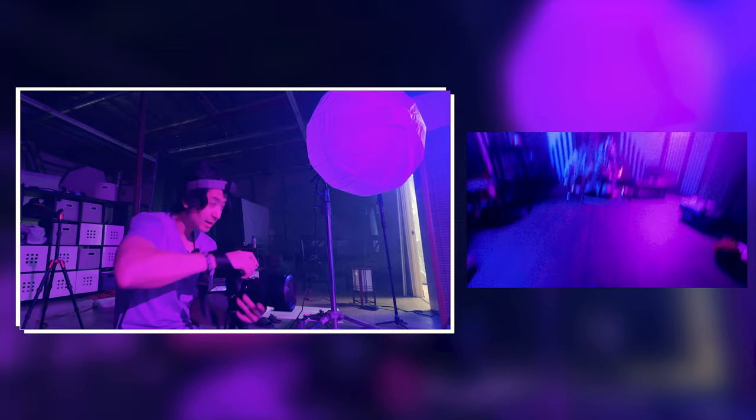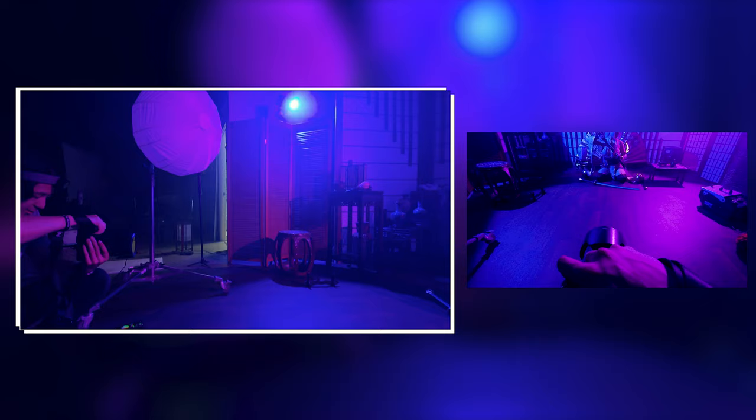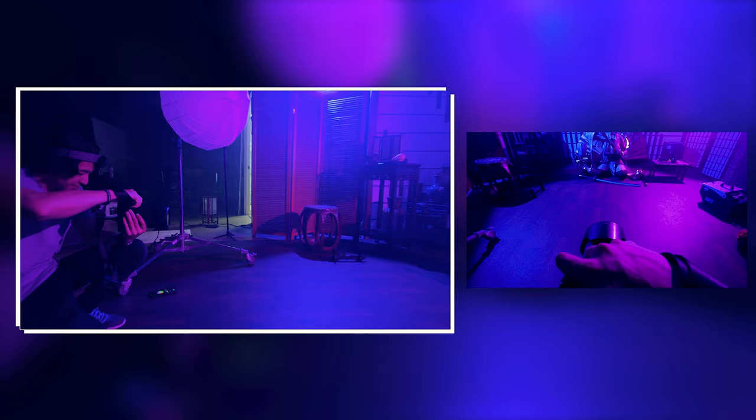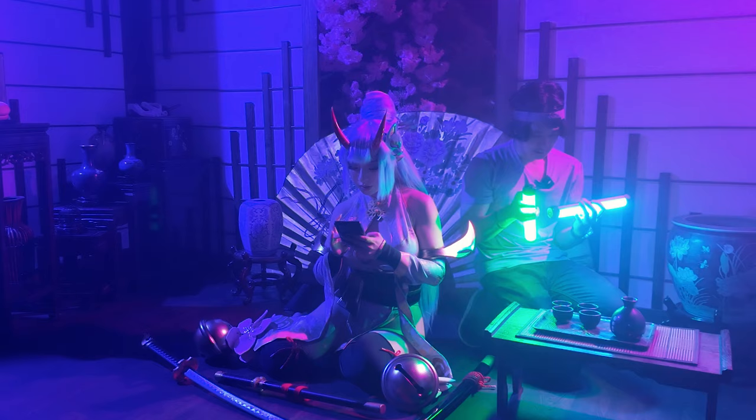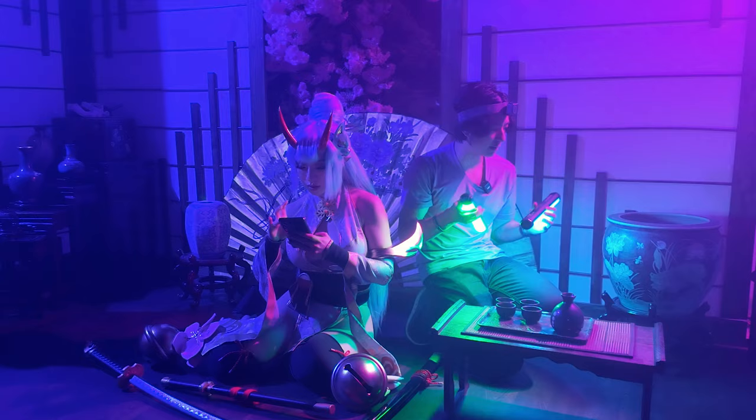Let's try that side again. The reason why we're shooting her on that purple side is because purple has some red, so it's better on the skin. On blue, things really just blend together. Here, take a look. Let's add some accent light to it. So it gives the set a more 3D kind of look. Having some accents also gives some elements to it.